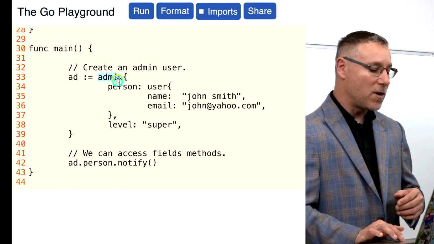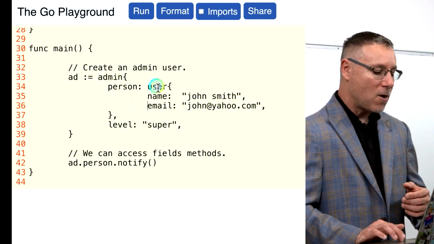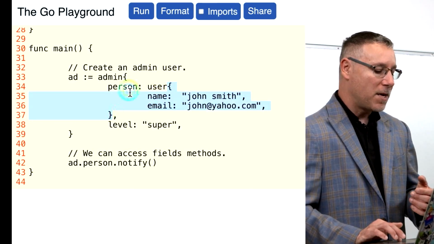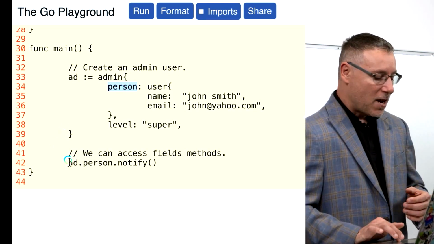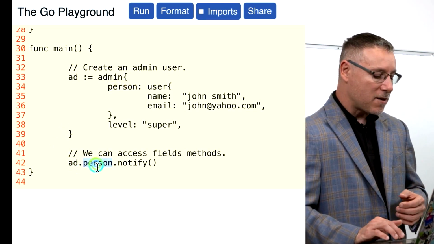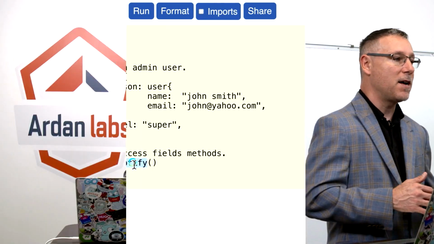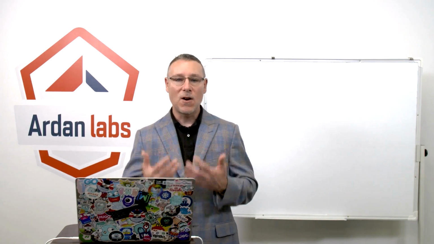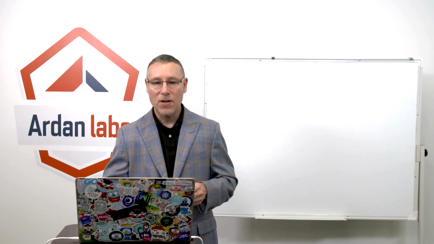Now, when it comes to construction in Go, things are tedious because the type has to be very explicit. So you see that we're doing the construction of an admin value using that struct literal form. We're also constructing a user value using that struct literal form because we're going to assign that back to the person field. So we're doing all this construction, and then on line 42, we access the person field from that admin value, executing the notify behavior. All right, nothing novel going on here. We just needed this kind of code set up. And again, this is not embedding. Okay, admin has just got a field named person based on the user type.